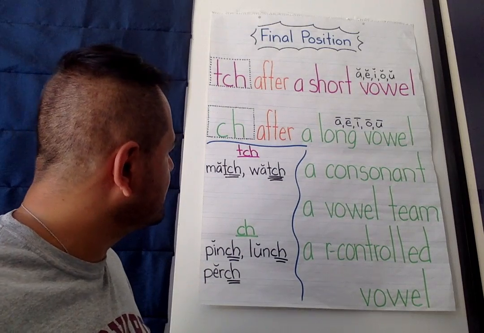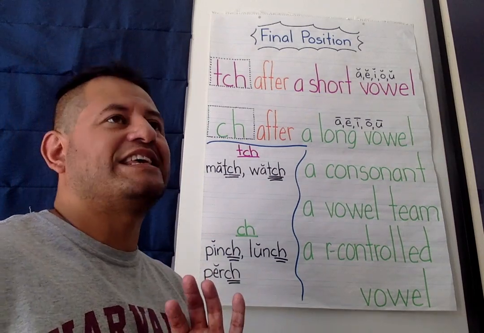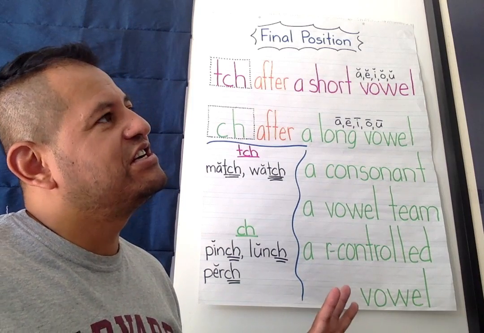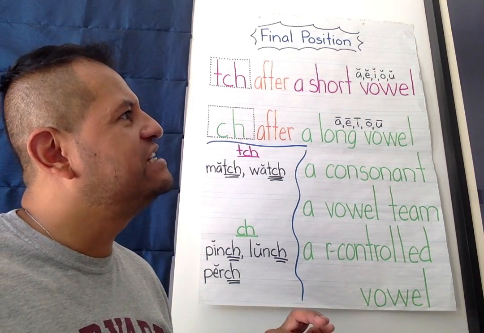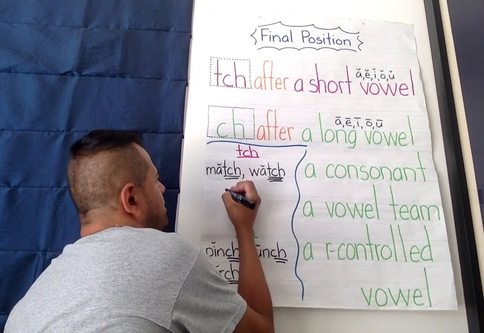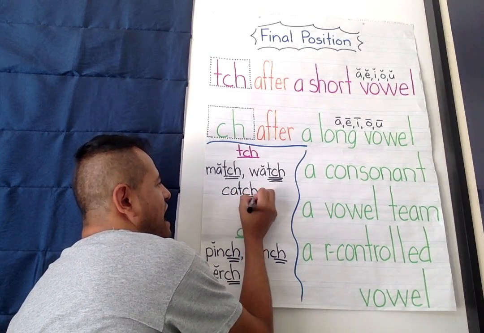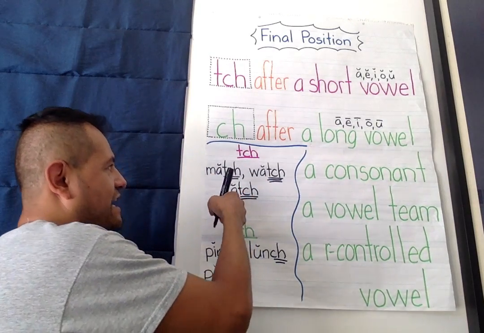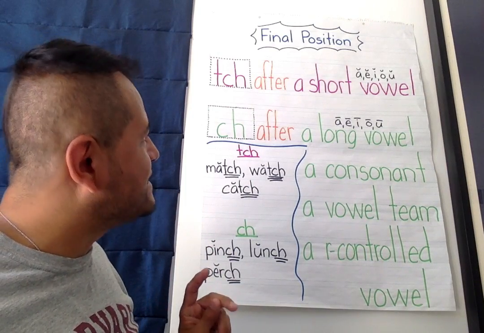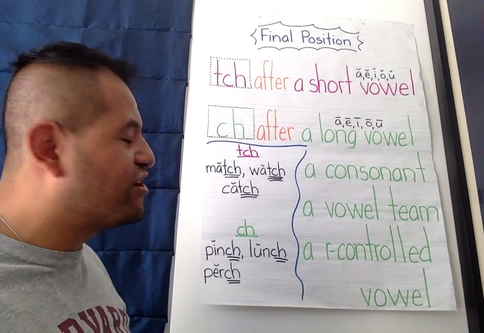And let me see. How about catch, catch, catch, ch. Here we go. Short vowel, tch, catch. I'm also seeing a lot of these are A. Not too many of the U's, the O's, the E's, and the I's, but A's are kind of giving me a good clue. Okay? So here we have a couple of examples.